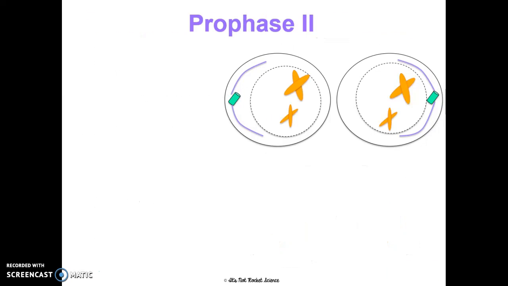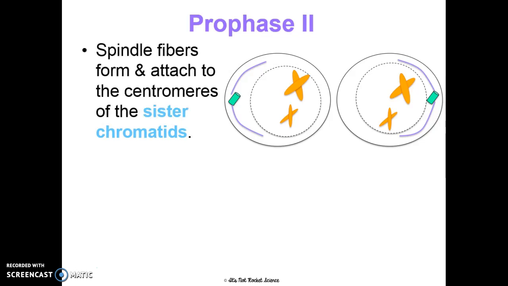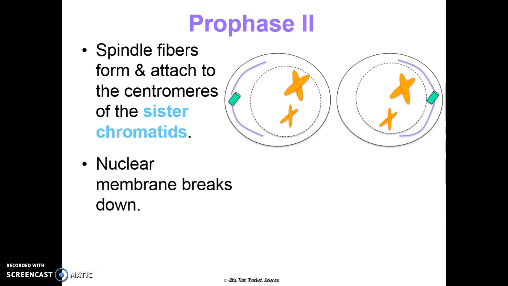All right, well, that was the end of the first part, meiosis 1. Now we are starting meiosis 2. So again, take note of the top. It is now prophase 2. So you're going to see this kind of a repeated process. The spindle fibers attach to the centromeres of our sister chromatids, so our X's, and the nuclear membrane breaks down. Again, that's nothing new. That's what we've already experienced so far in all of our prophases.